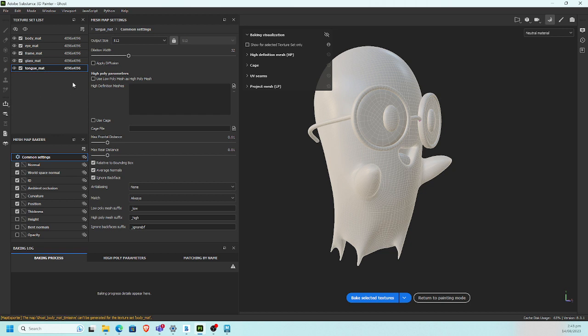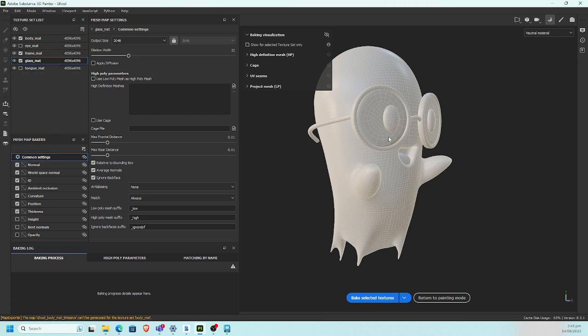So here I don't want to do it on the eye because it's very simple, but I will do it for the rest with a decent resolution, like maybe 1K or 2K. 2K is nice. So your body, your frame, glass, and tongue, maybe not tongue as well.